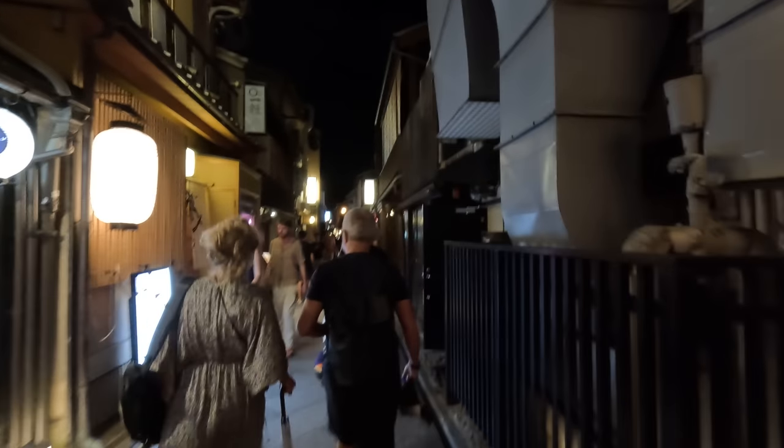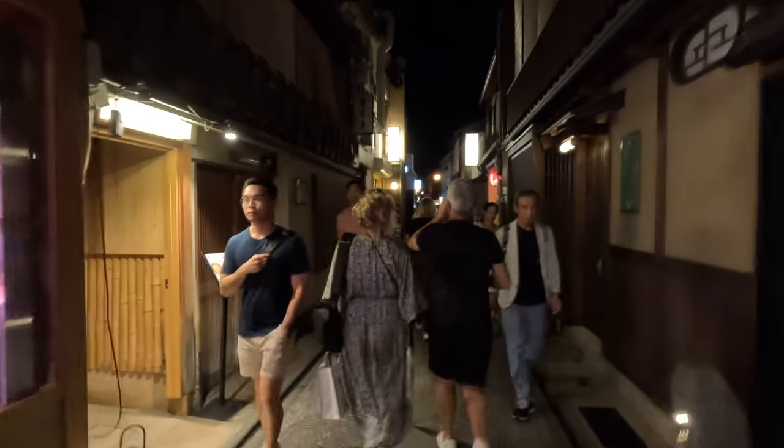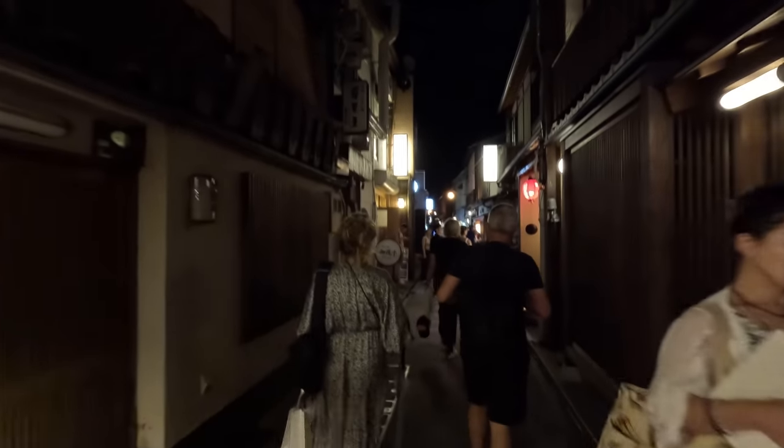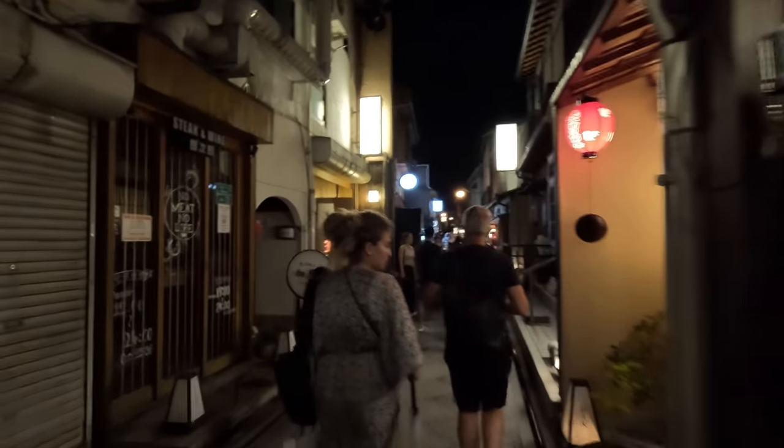But I suppose this is the same thing. You can see these restaurants look like houses. I don't know if you can see, it's quite dark. But it seems like we got live music over here. This is unbelievably cool, guys. So sadly, the film of the river right now is a bit too dark. I don't think you're gonna be able to see how beautiful it is, but there's dim lighting. You get to see the river, get to hear live music. It's a very cool vibe.